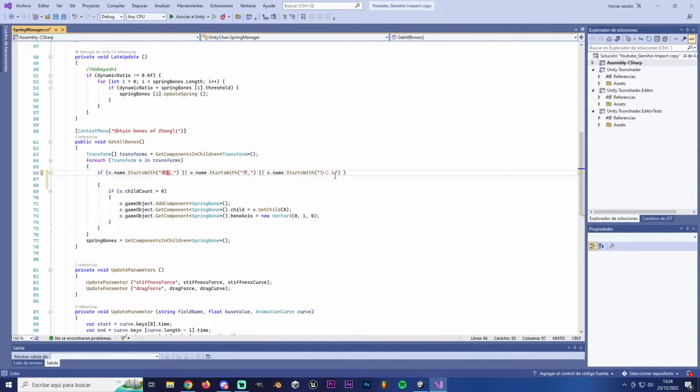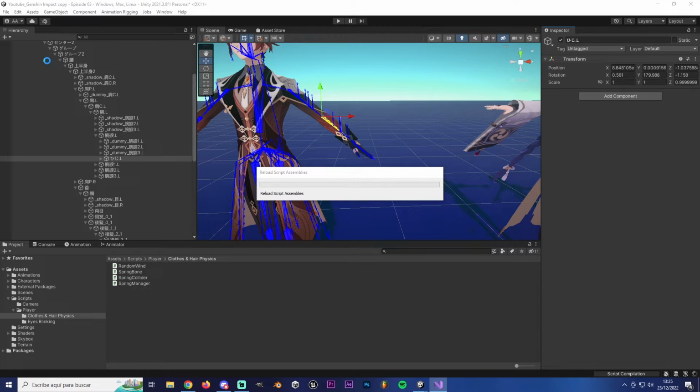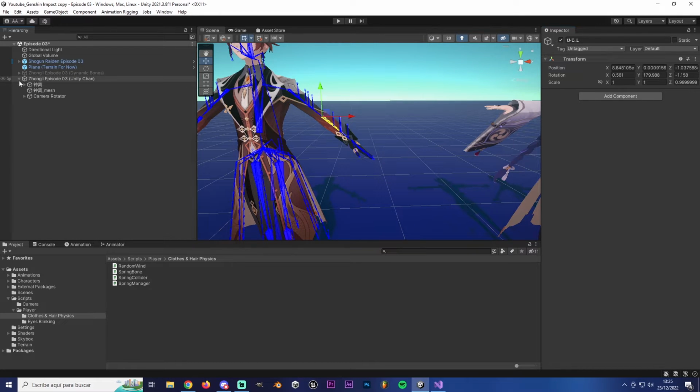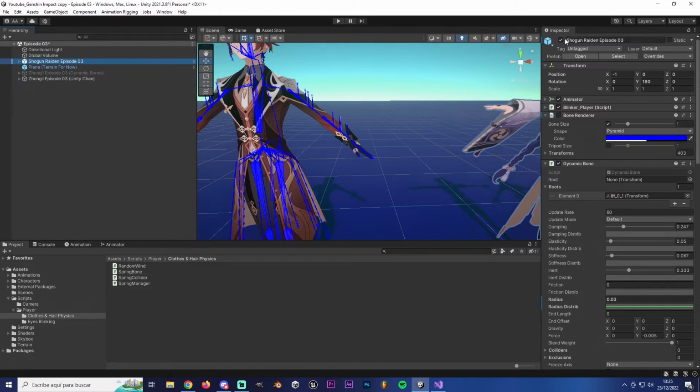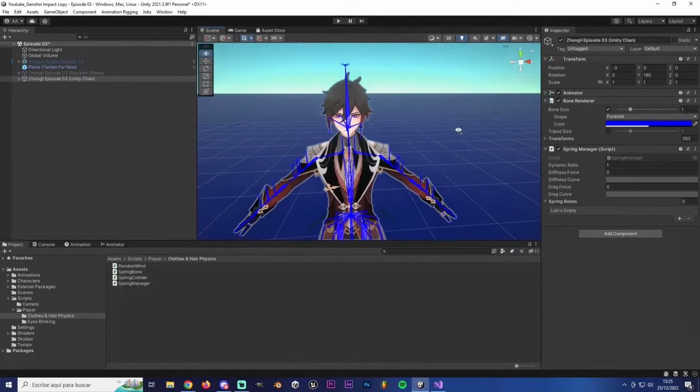So it will apply also the script to all of those bones. Okay. And that's it. A bit of a mess, I know, but this is how it works. So once you have already done it, you can just go back to Tonli, enable the other characters.